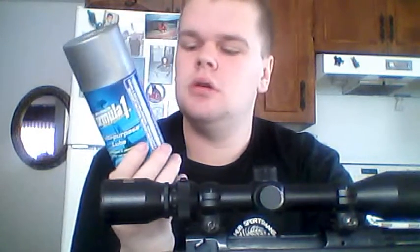For the lubricant, the oil there, this is not permanent. I take it off before I go shoot the gun. I use this Formula 1 lubricant. I know it's not real gun cleaner, but it works, helps to protect the barrel from rusting, and I've used it all the time on my guns and never had any issues.